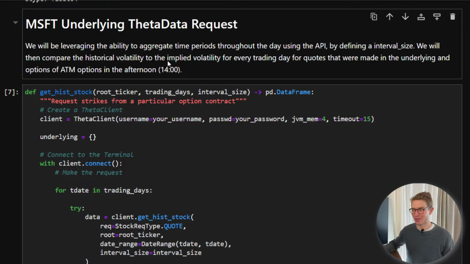I've said a lot there, but essentially, because of the transparency and amount of data that ThetaData has, we can get the quote level data for every single day, every time point. But that's too much, so we want to aggregate the data over a given amount of time. Let's say 1 hour. So I want the interval size to be 1 hour, and I'm going to get what happened between 1300 and 1400 every day, as an average of what the market maker was quoting on that particular day for both the underlying and the option price.